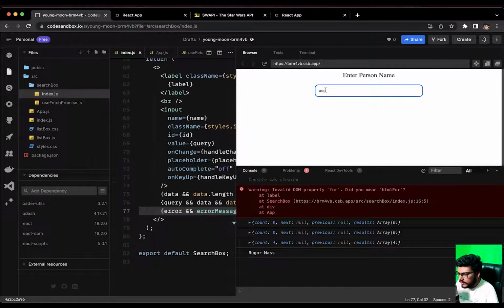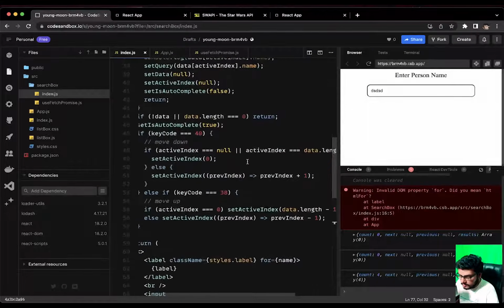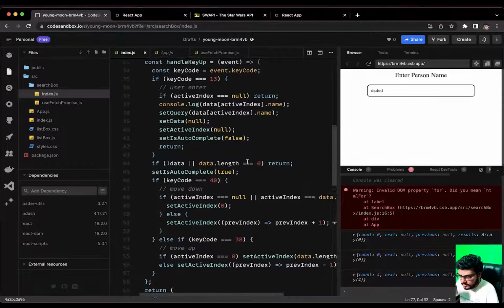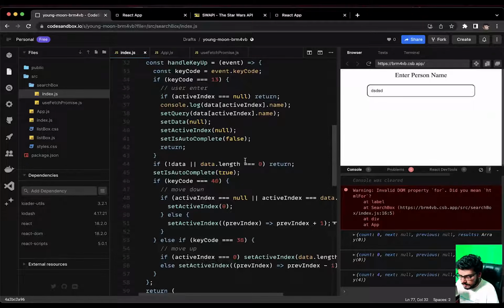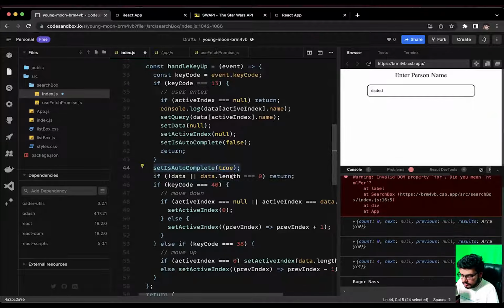So after deleting the items, you can see that once I hit enter and I am trying to make an API call again, it is not happening. So we would have to see what the problem here is. Okay, we would need to make this upwards, I guess, and this should work.